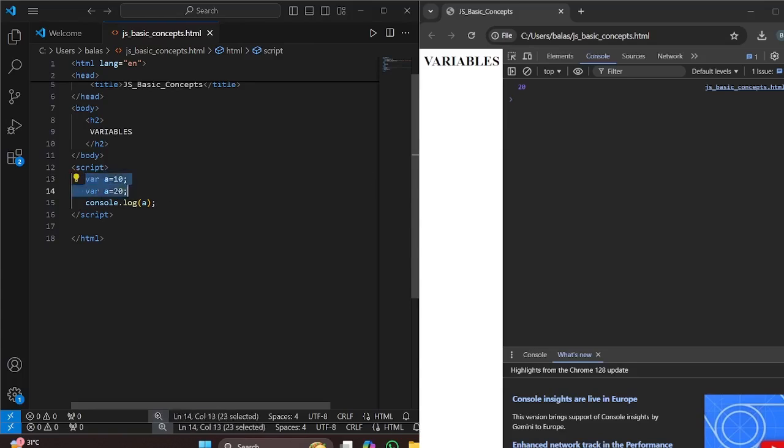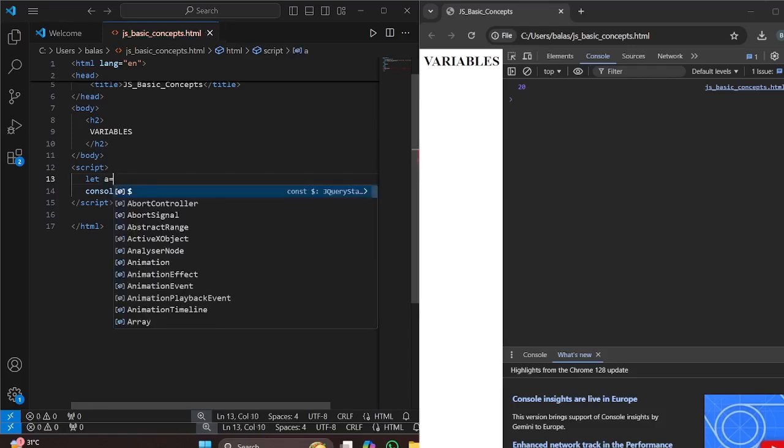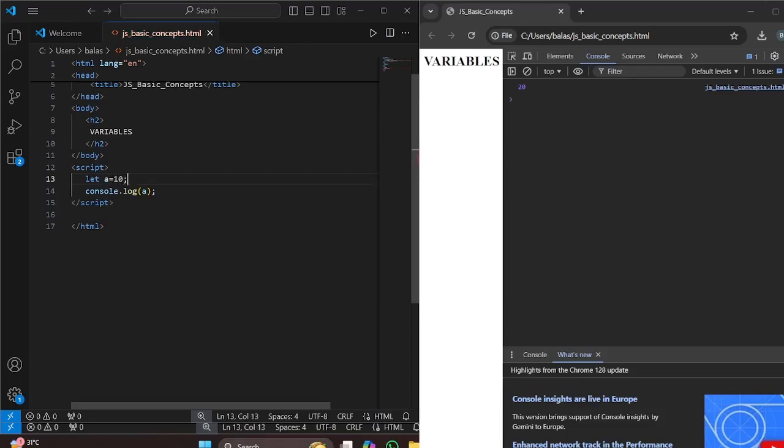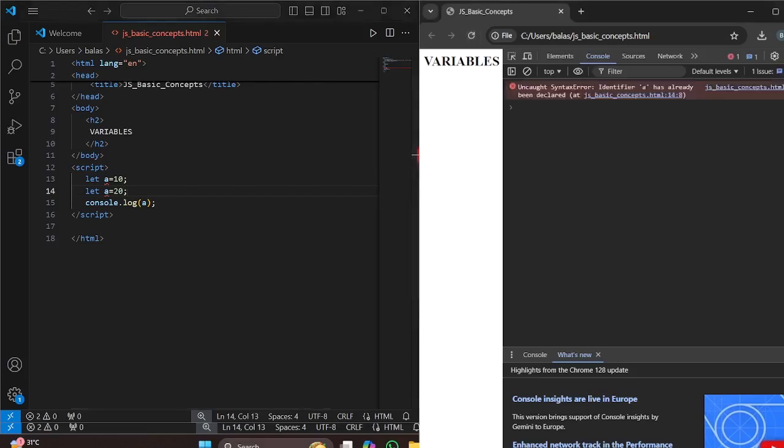So let us go through the let variable type. let k = 10. Again, if we want to assign the same variable name, it doesn't accept it, and we get a syntax error. So in this case, let accepts only one-time assignment and no changing is allowed.